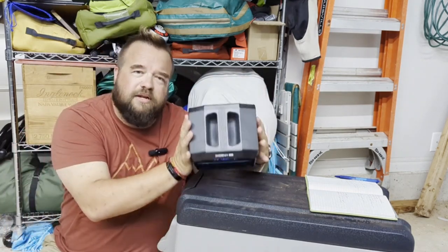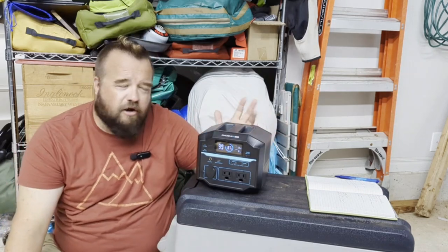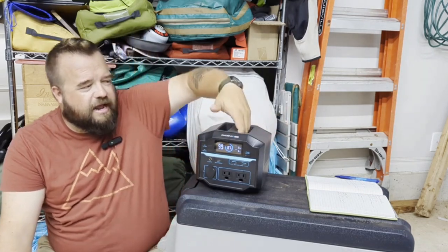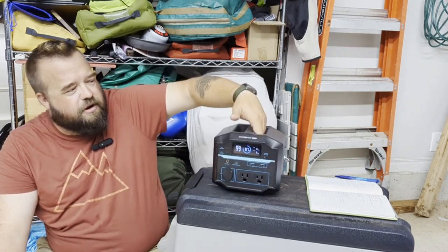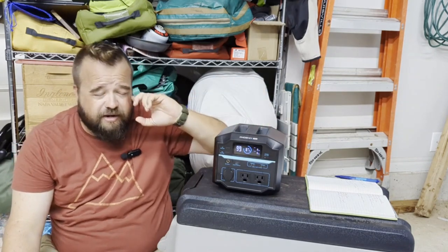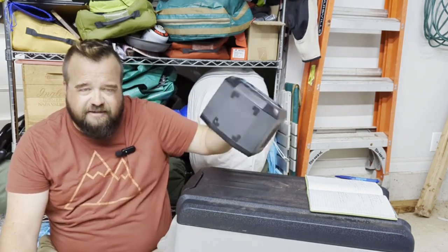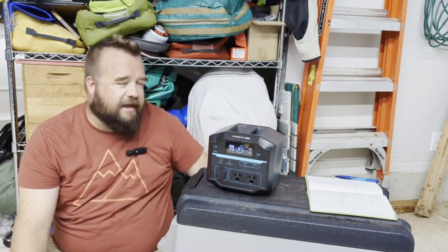Something else nitpicky. It's got this really nice molded in handle on the top. I have fairly large hands, nothing crazy, but I can't really get my hand in there. I can get a couple fingers, but I can't grab it like a handle. So it's kind of awkward to carry. It doesn't weigh anything, so it's not a problem. It's just awkward. I just wish it was a little deeper so I could actually get my hand in there.